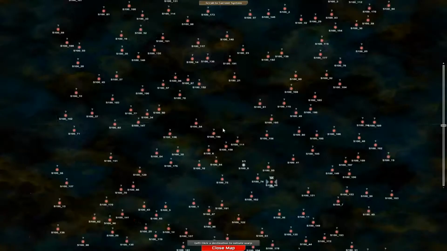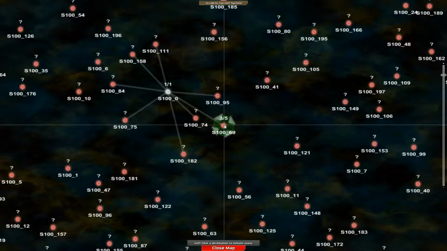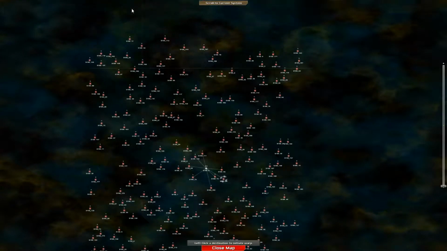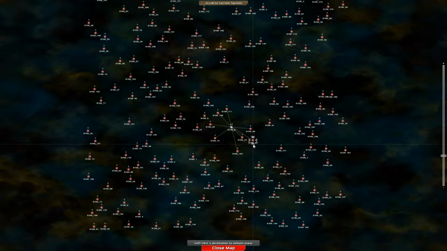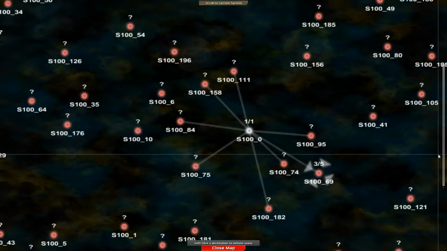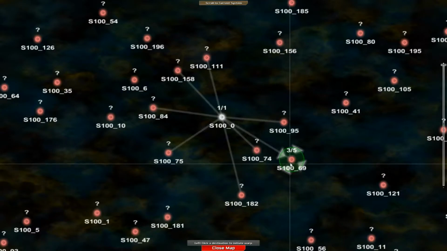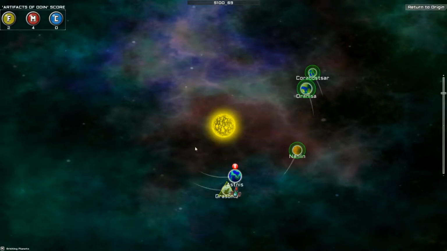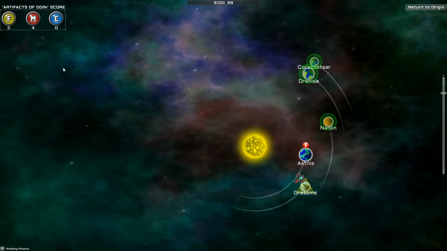Just take a quick look. I did one system and then I moved out here. But you can see, there's like, I don't know, 150 something. It's got to be over 100 systems in there. And these are all procedurally generated worlds. So the goal here is I'm just going to take a dip in, and the basic gimmick here is you want to capture artifacts of Odin.